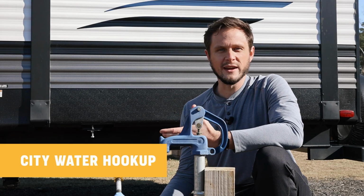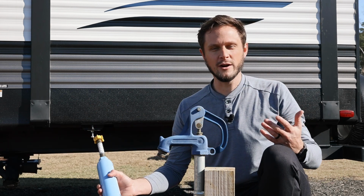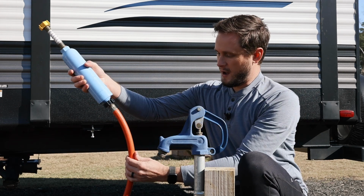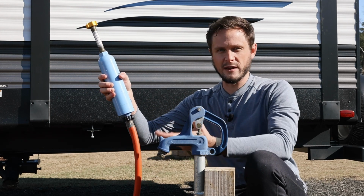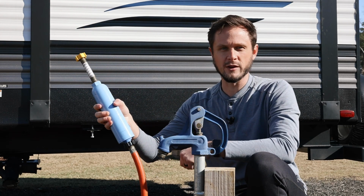So next thing you want to connect up is your water. One of the benefits of staying at a resort, endless supply of water. So a couple things you're gonna need. An RV hose. These are different than say a traditional garden hose. While they're the same size, they are made differently. So important to have one of those.